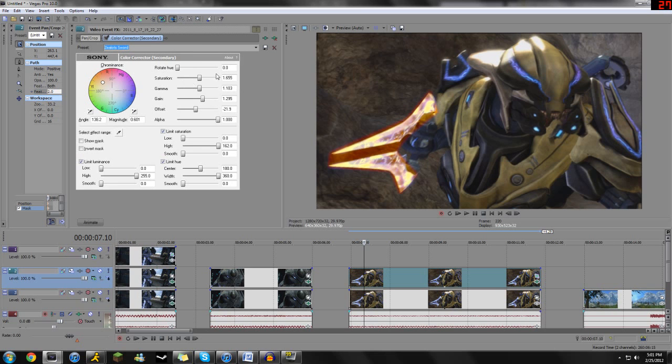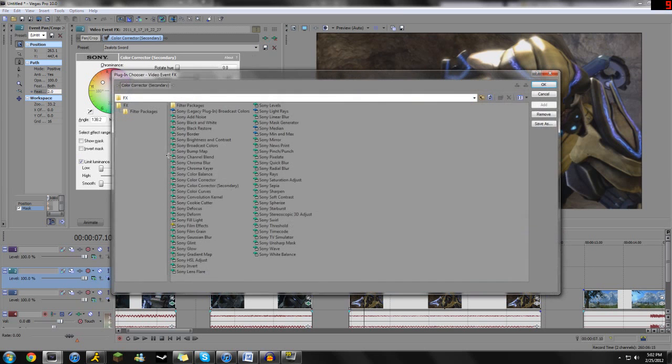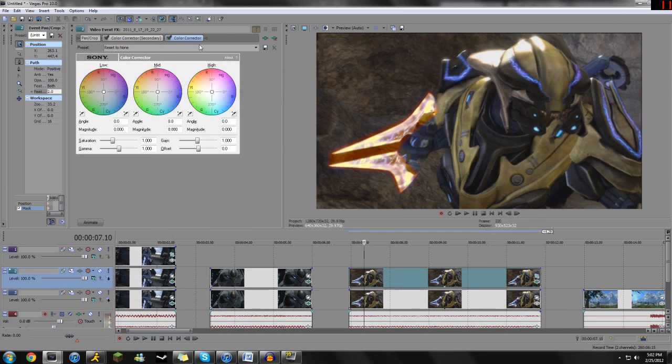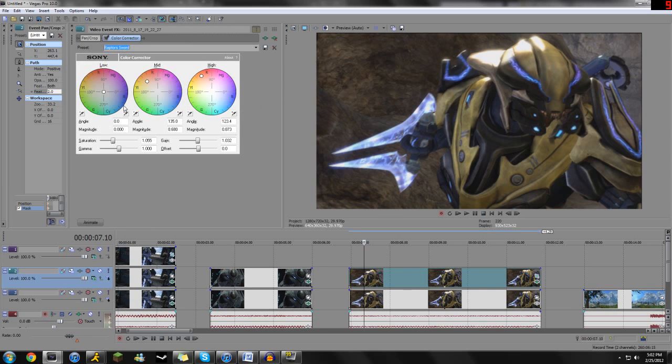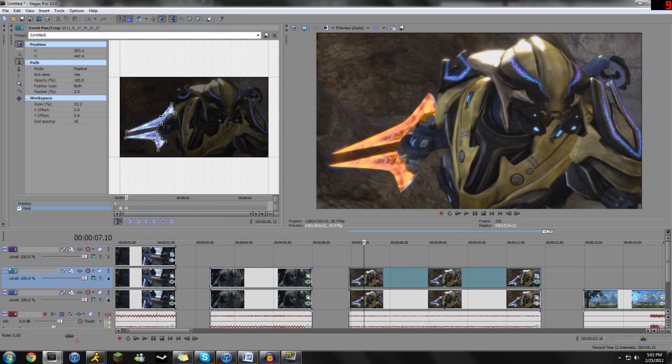I usually end up making it more, I think I found a color corrector that worked better. No, that doesn't look better, whatever. Yeah, kind of like that. That's his sword a little bit. Then you go back to the mask, and make sure to check that the edges aren't really working out.